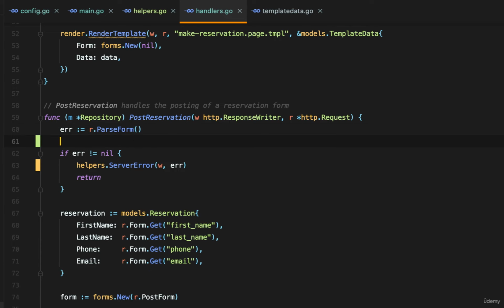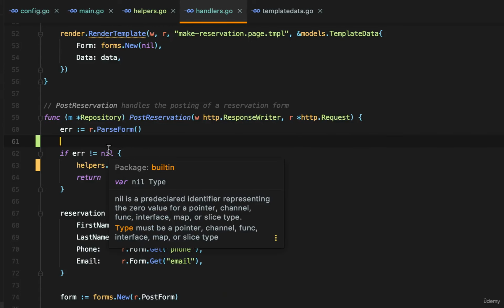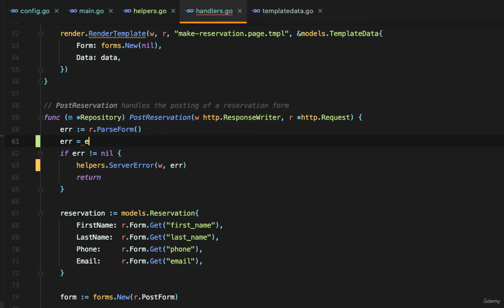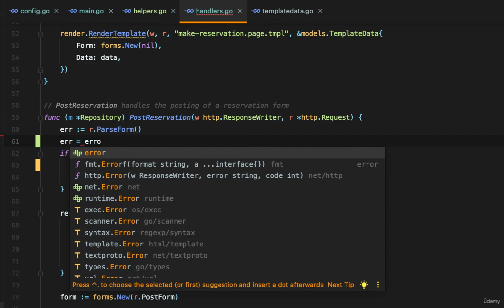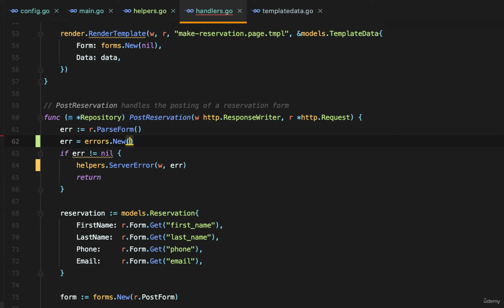And I'm going to do that by creating an error. So I actually don't want to bother trying to duplicate parsing in a form error. I'll just redefine my error to say error equals errors.new, and I'll create the error message. This is an error message. So this is on posting the reservation. So what I've done here, and it's just giving me a warning saying this condition is always true. I know that. I'm just trying to invoke this error message.